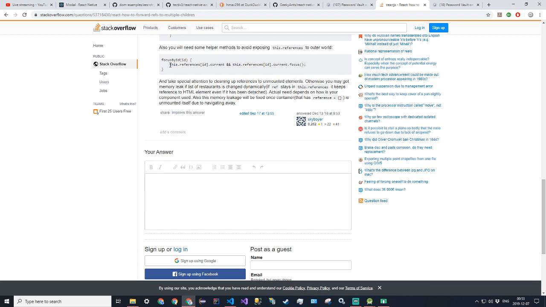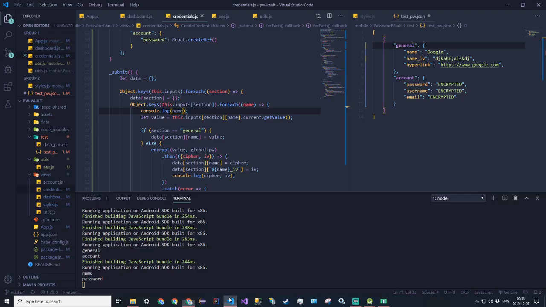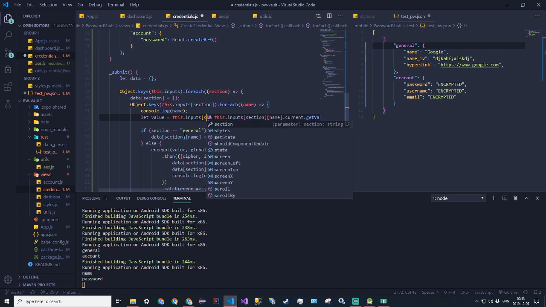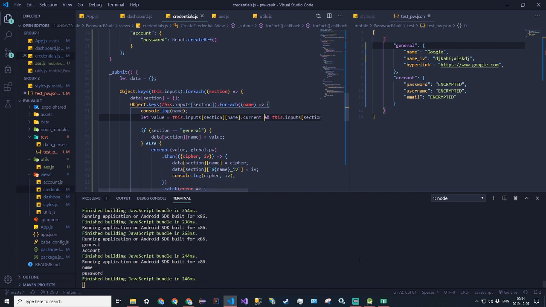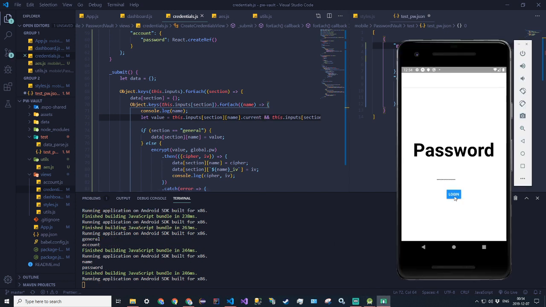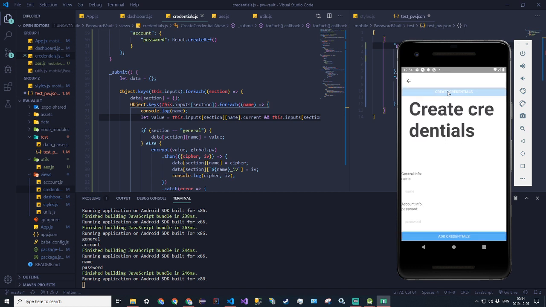Maybe let me try this. And. I have no clue what this means, don't ask me. Alright, log in, create credentials.